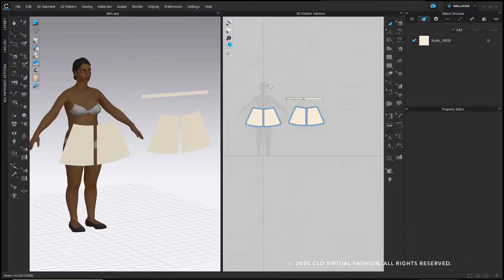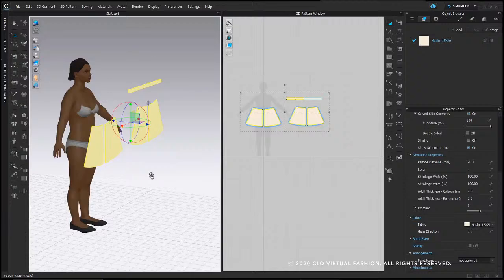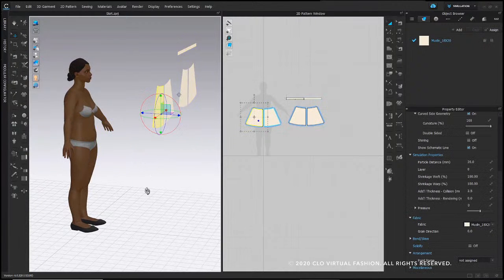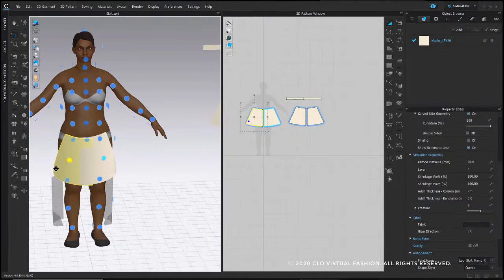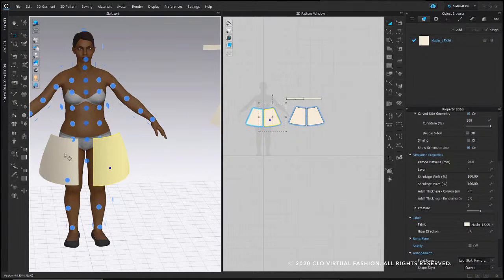So here I'm just going to go through some different outcomes based on arrangement points and also show you the error message that will occur if the function fails to sew some sections together. So I'm going to begin a very common type of arrangement where you might place one piece at a time. So I had this piece selected and I'm going to just place it here.